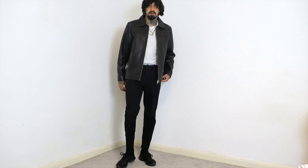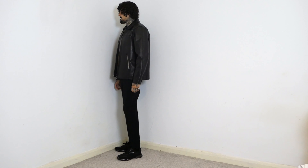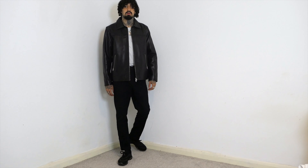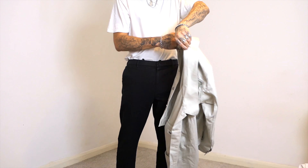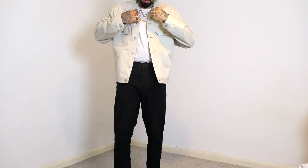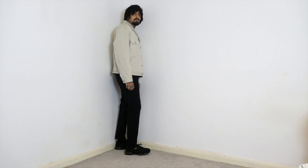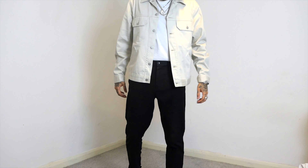Outfit number four is basically the same as outfit number two but a little bit more dressed down. All I've done is swap the black jeans for some cropped slim black trousers. I'm wearing these with the Prada Cloud Bust with laces, which are also very slim — that's why I combined that slim combo together. I also threw on the Uniqlo U jacket to show another quick outfit mix, because sometimes just swapping one item can pull together another nice combo.